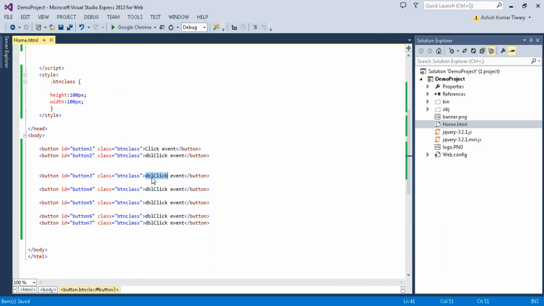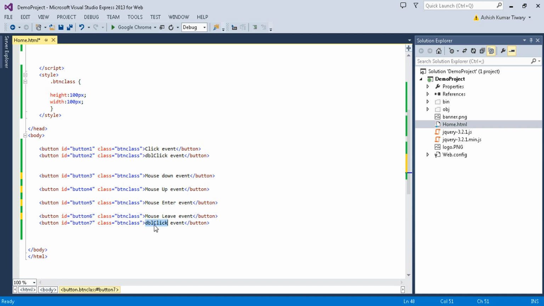Here we will write mouse down, mouse up, mouse move, mouse enter first, and mouse leave.